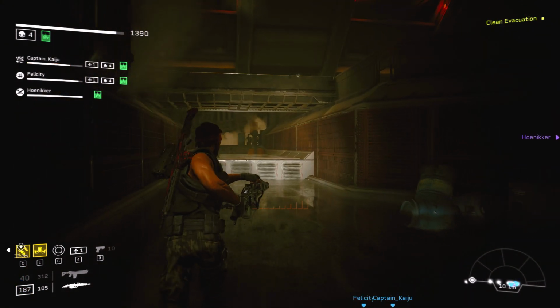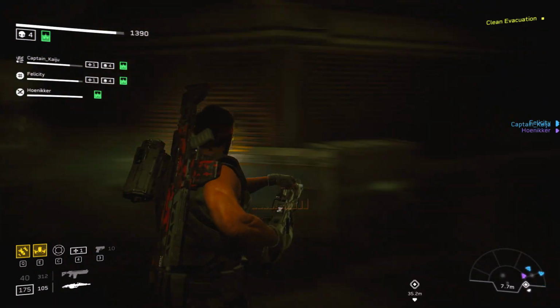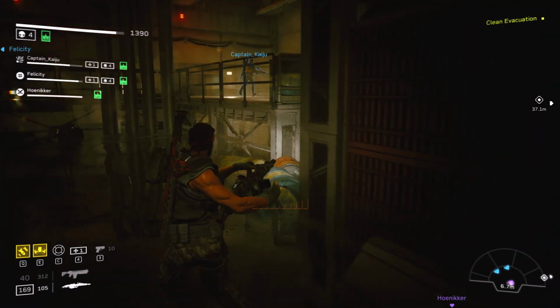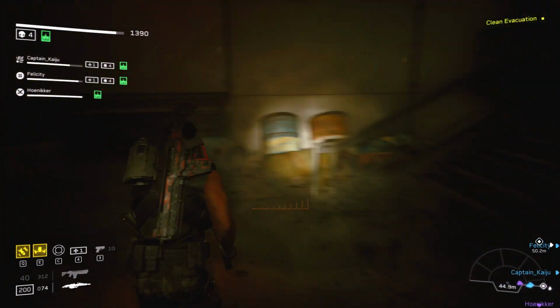I mean, it's nice to have a class that can actually just use the smart gun as their standard weapon, instead of it being like a limited use, you know, power weapon that shows up. Because I didn't really get much use out of it in my AVP2 playthrough.